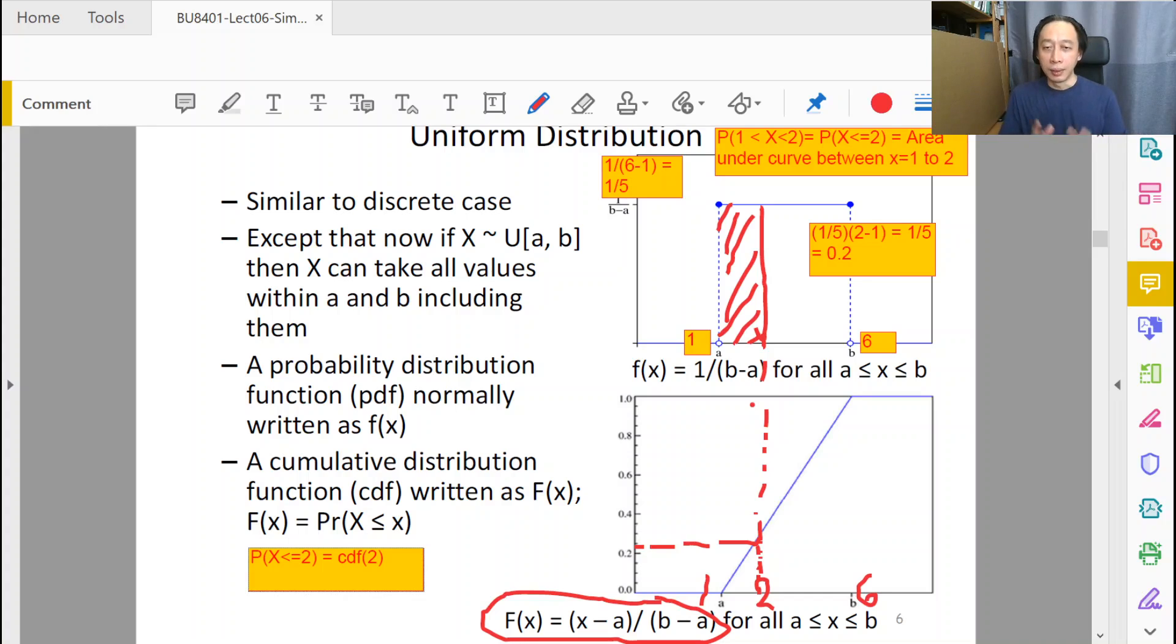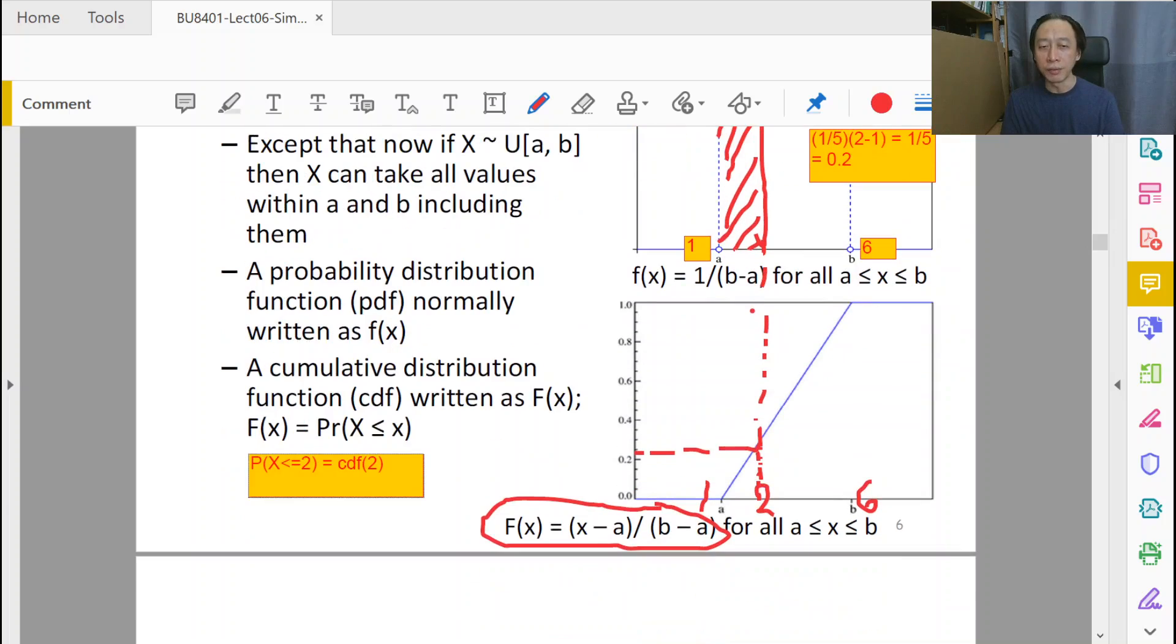Quick wrap up: to find the probability we need area. But instead of calculating the area of a PDF curve on top here, we in simulation prefer to use the cumulative distribution function curve to do a lookup. We ask instead of a probability question, we ask a CDF question because we can convert easily using the CDF definition. What's the value of CDF of two? We do a lookup: shoot a laser beam upwards, hit the curve, then bounce 90 degrees to the left to touch the y-axis, and the y-axis value is our CDF value for the given question. Let's remember that because we will have to use CDF a lot.